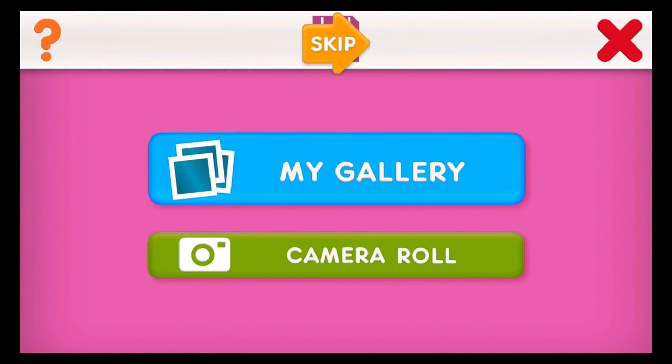This is where you can save all of your creations. Tap here to save your picture to your art gallery so you can play with it again later. Or tap here to save it to the camera roll. Tap the X to go back.